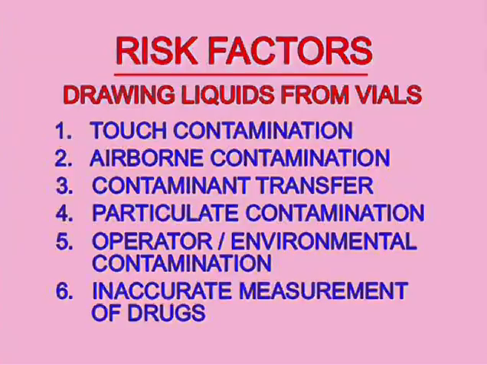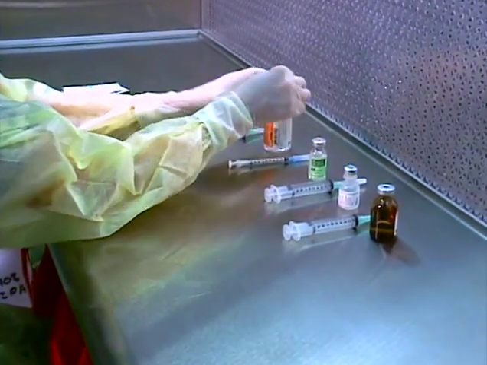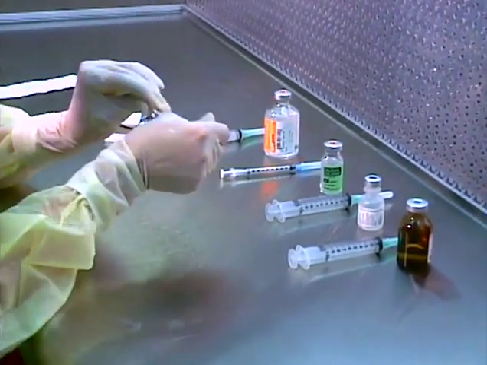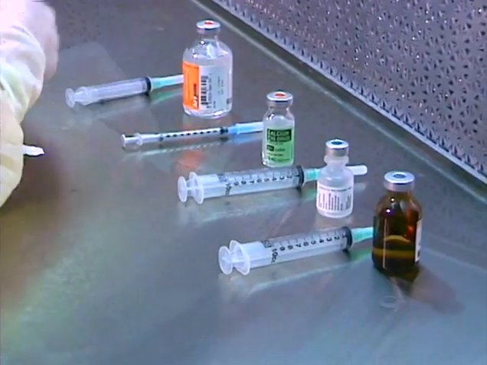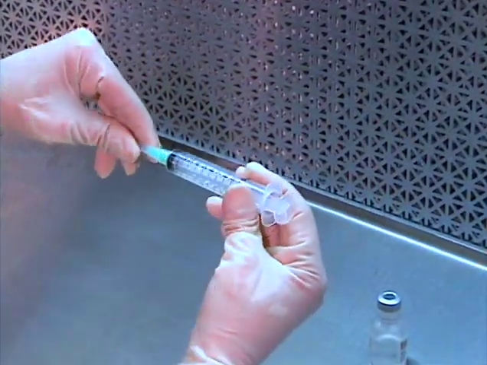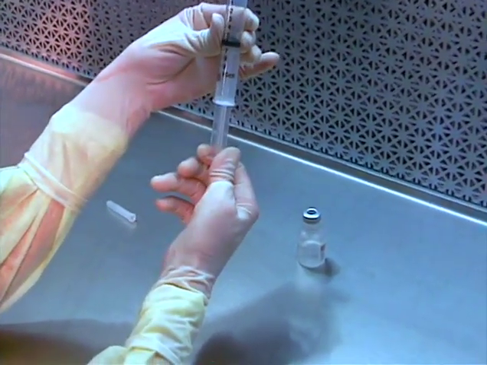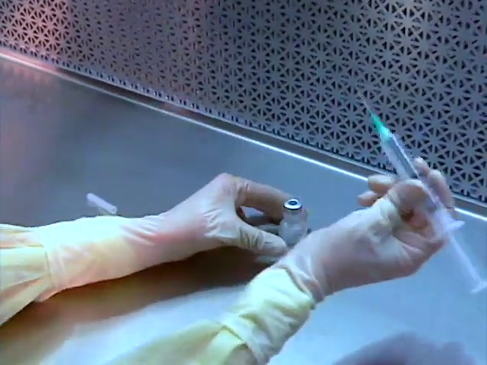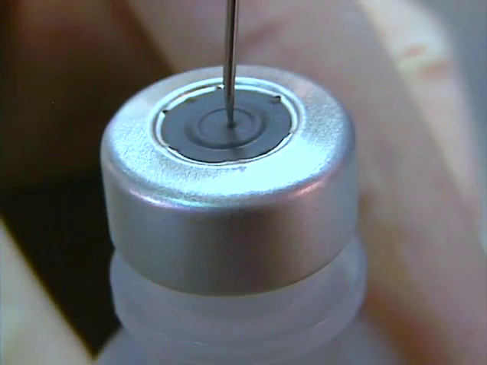To draw liquid from a vial, be certain that the vial septum is properly disinfected and the alcohol is allowed to dry. Place the vial so that the first air flows over the septum and exposed needle at all times. Remove the needle cap by pulling straight outward. Aspirate a volume of air at least 5 mL less than the volume of fluid you intend to remove from the vial. Place the tip of the needle against the septum with the syringe oriented vertically, but do not re-enter an existing puncture hole.